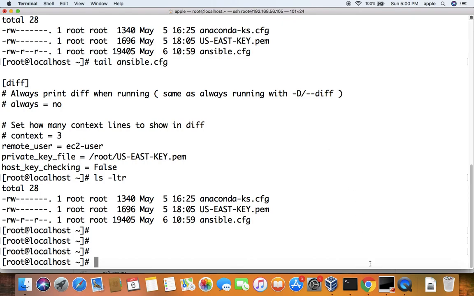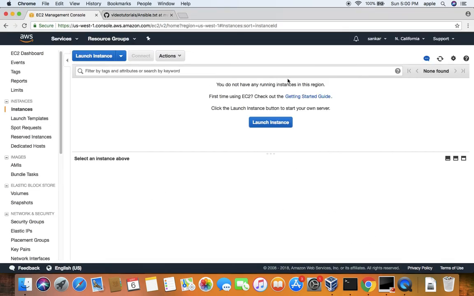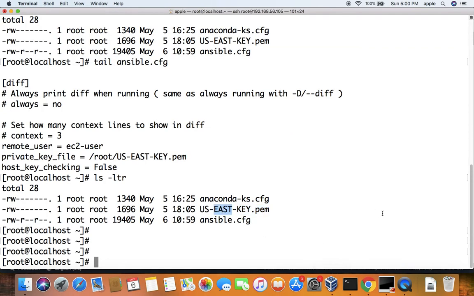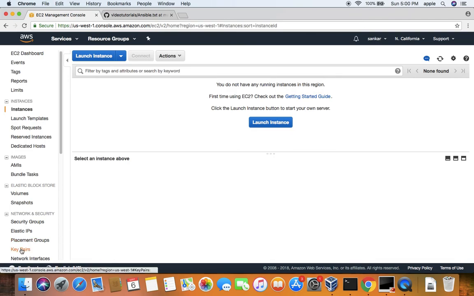Now, if you don't know where to create this private key, you should check out the Amazon documentation for that, and also this link. If you go to this link, there will be an option to create new keys. I will show you where to specify this key when you create new instances, when we create a playbook to create new EC2 instances. But just remember to create a key and keep it available on the Ansible host for it to use. Okay, so that being said, let me go to the next section.